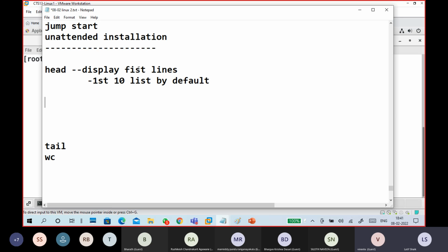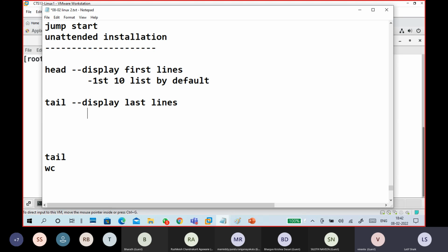Next one is tail. Tail displays last lines.